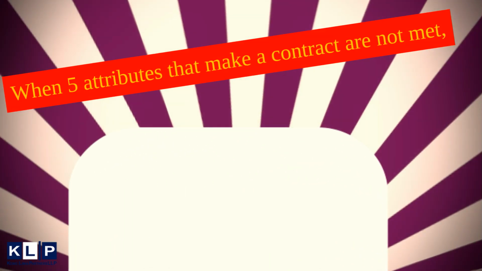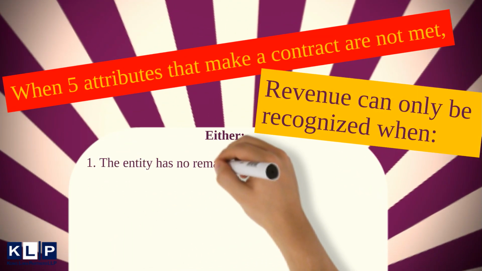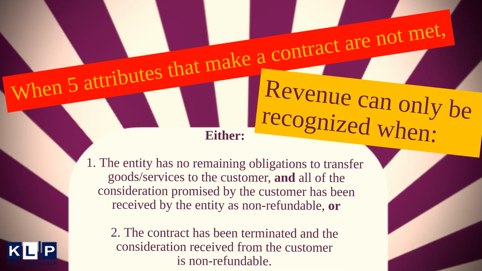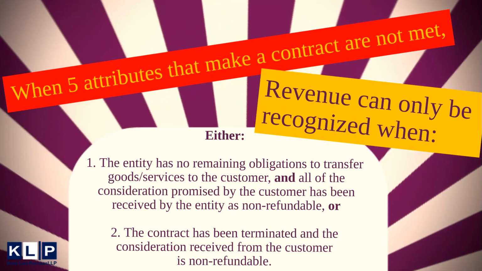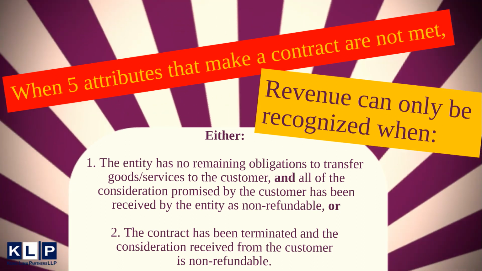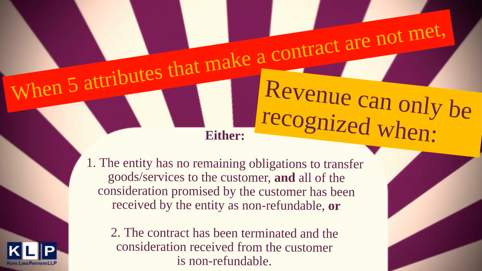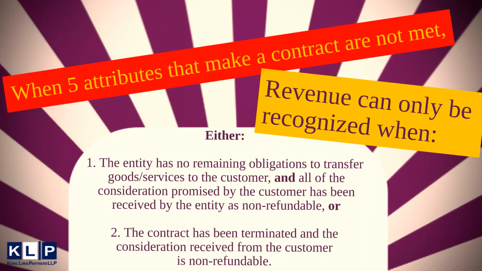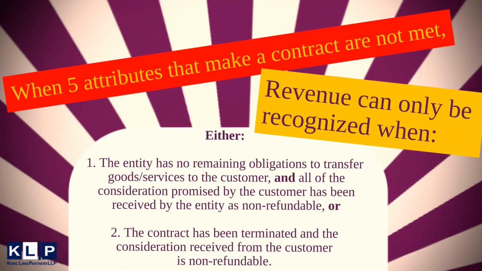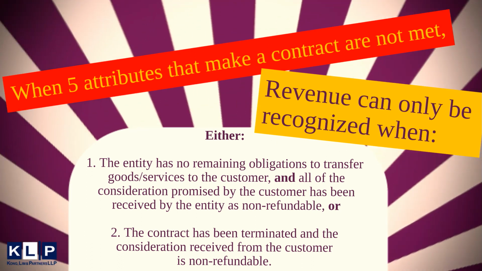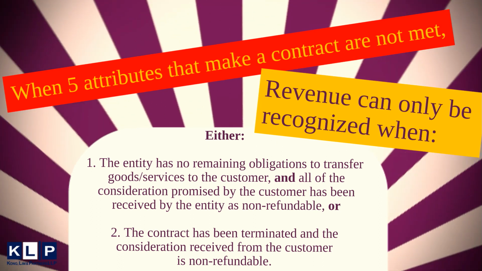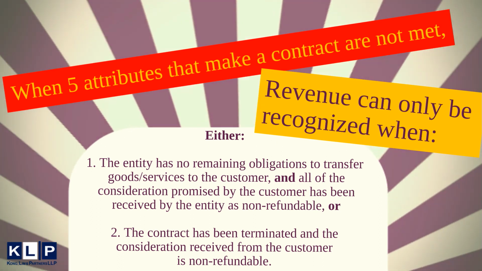In this case, the entity shall recognize the consideration received as revenue only when either of the following events have occurred. Number 1, the entity has no remaining obligations to transfer goods or services to the customer, and all of the consideration promised by the customer has been received by the entity as non-refundable, or number 2, the contract has been terminated and the consideration received from the customer is non-refundable.